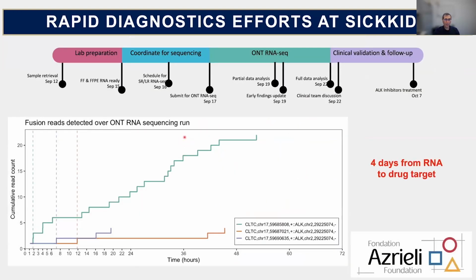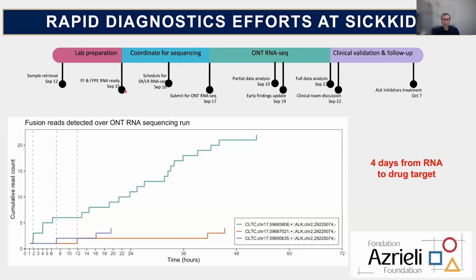Another example of the utility of this rapid diagnostic aid is this infant with a tumor growing on their heart. The tumor is called an IMT and often has these fusion genes involving a partner called ALK. If one has an ALK gene fusion, then they might be eligible for crizotinib or some of the variations of those drugs. But when the sample came to us, no ALK fusion was able to be detected by standard of care pathology, which included a very deep dive and analysis by NGS.